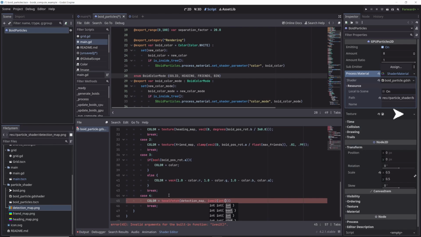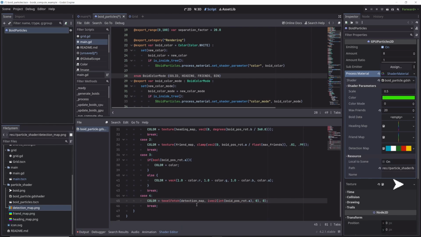And we need to convert our void pos rotation alpha to an int. That will give us the detection type in the x direction. Then it's always 0 in y, and we have 0 LODs. So that should set our color from the detection map, 0 being this blue, and 1, 2, 3, 4 being the yellow.